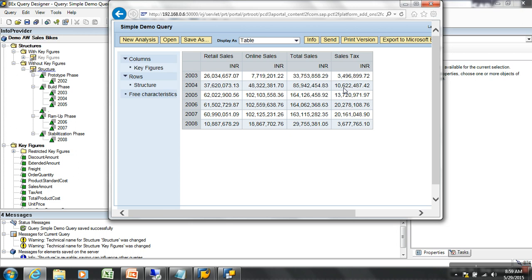But if you have to use cell definitions, you have to do it with what? Only when we have two structures in a report. Only when there are two structures, cell definitions are enabled, where you can define calculations at each cell level. Clear? Okay. Any doubt?